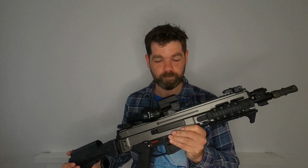Well, when these two guns are so similar in form factor, in performance, in build quality, there's very, very little to tell between the two except the cost factor. And in those terms, the ASG Bren has to be the winner. At £200 cheaper on average than the Scar, it's money that you can invest in upgrades, a new optic, more gear, more magazines, or arguably you could save the money as well. That is an option too. But yeah, it's just pound for pound more cost effective to go for the Bren.